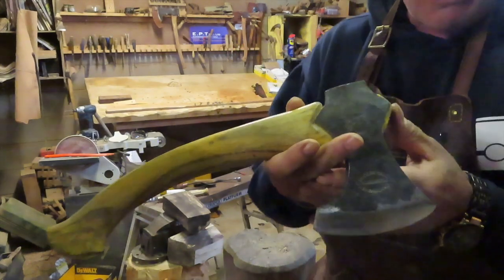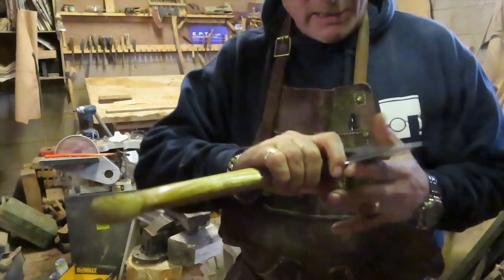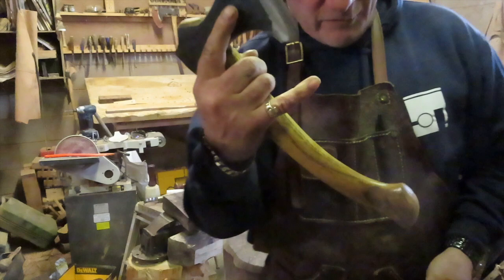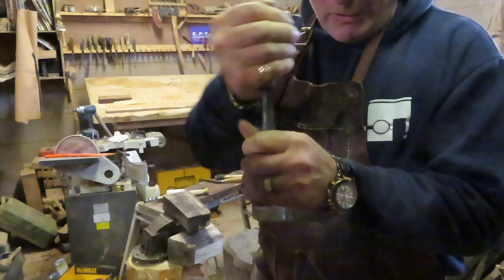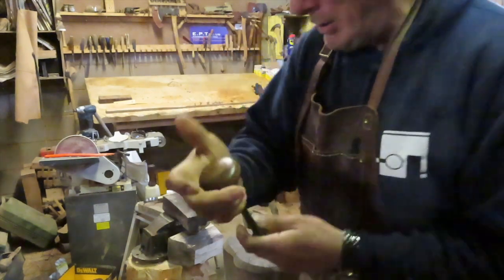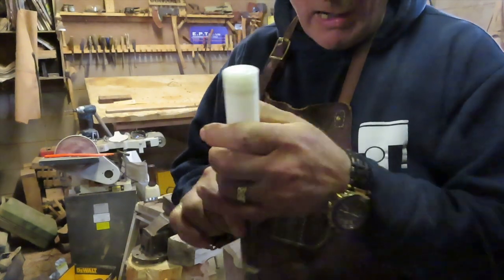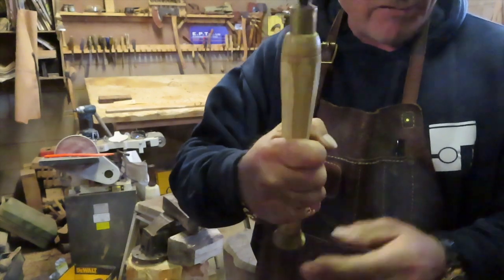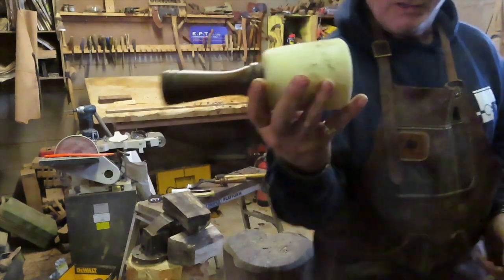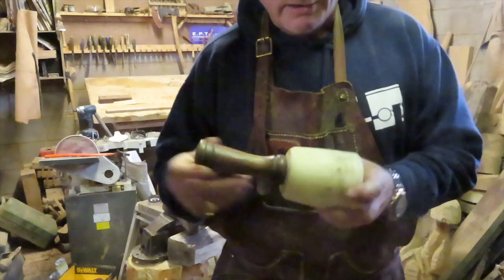The tools I'm going to use: this is a carving axe made for me by Joshua Borrell — beautiful, really well balanced, custom made exactly the way I wanted it. This gouge is basically for doing the bottom of the bowl. This hand one is for getting a nice undercut on the lip. This file — I put an impact resistant nylon handle on it because it takes some abuse. This large scorp is just for rounding the inside of the barrel — I've angled the handle to give more torque.